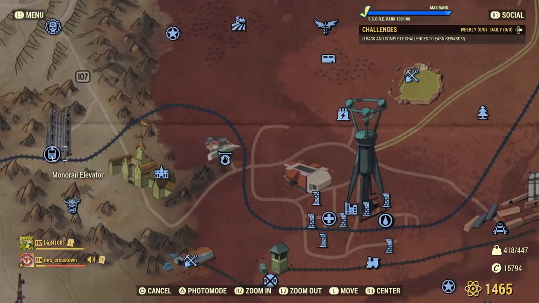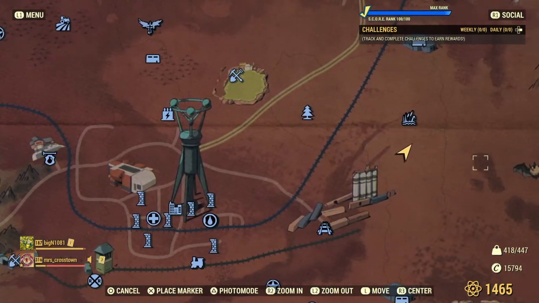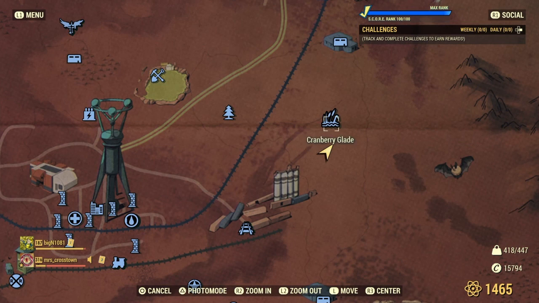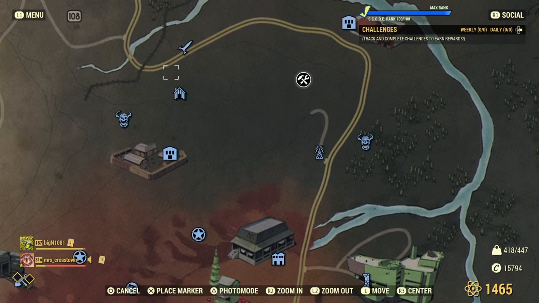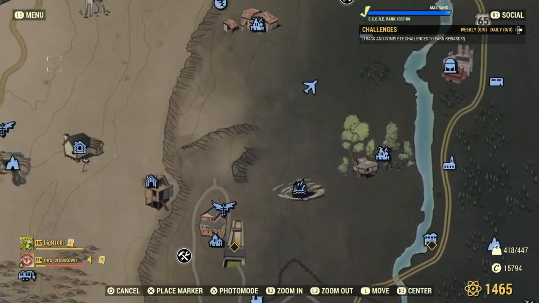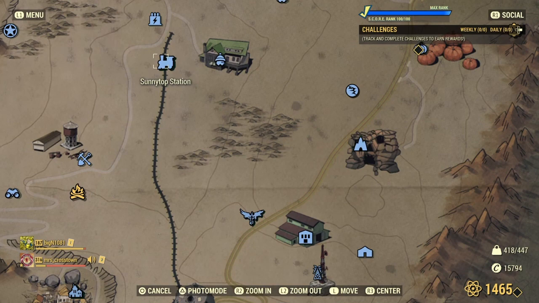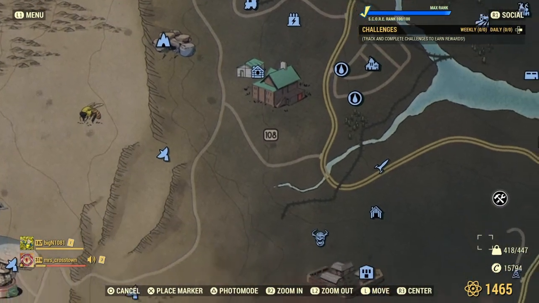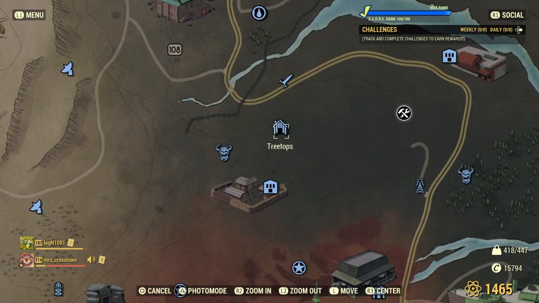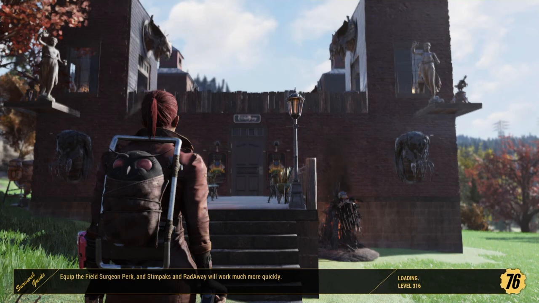Make it this one, this one, and this one when we get here. But before we get there, we're going to go to the treetops. I used to send people here constantly, but it hasn't been as productive lately, so I haven't really been doing it.